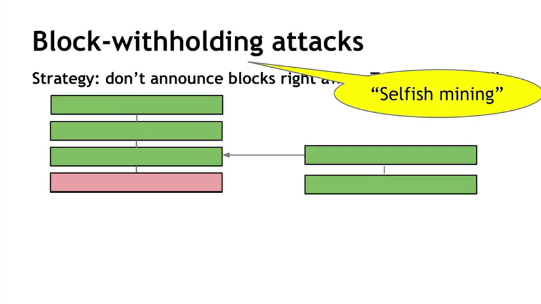So this approach has been called selfish mining, which I think is a little bit of a misnomer because all mining is inherently selfish. At least at this point, now that the hobbyist interest in mining has largely died down, mining is a business and people are in it to try to make money. So we should say that it's all in the game for miners to do this if they think that they'll make more profit.